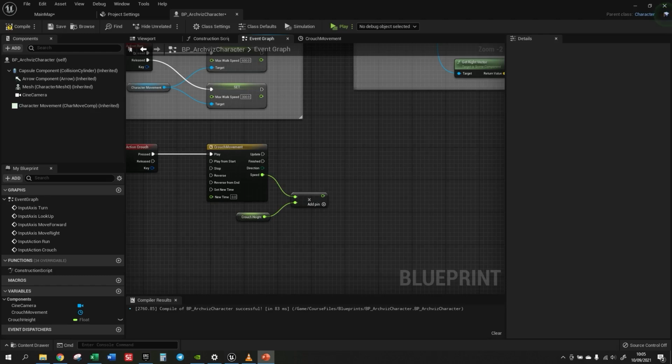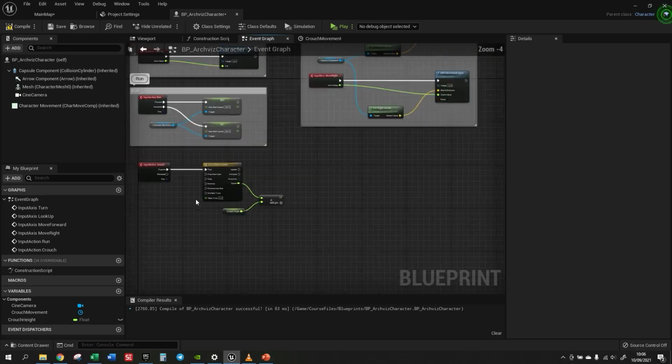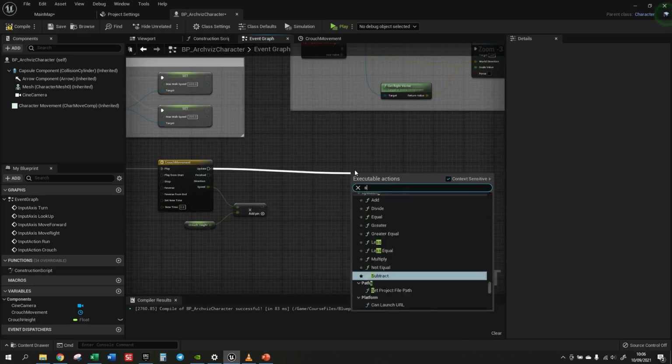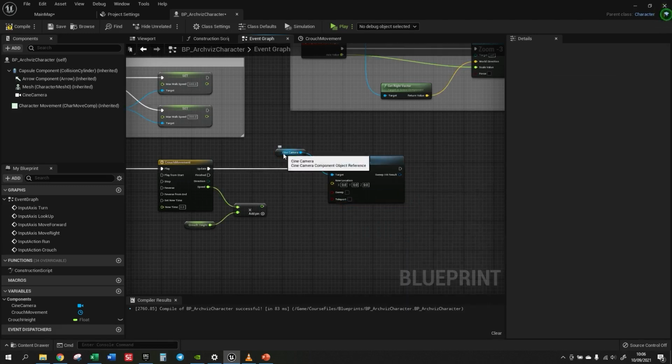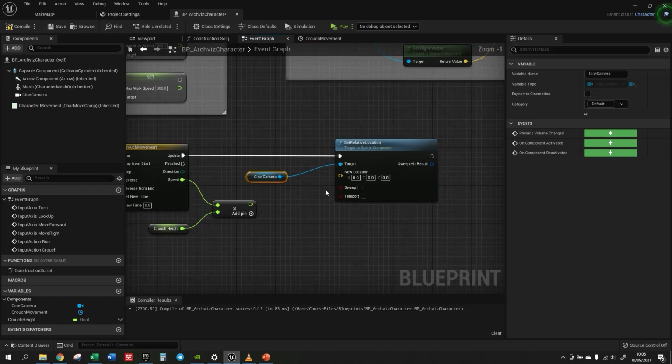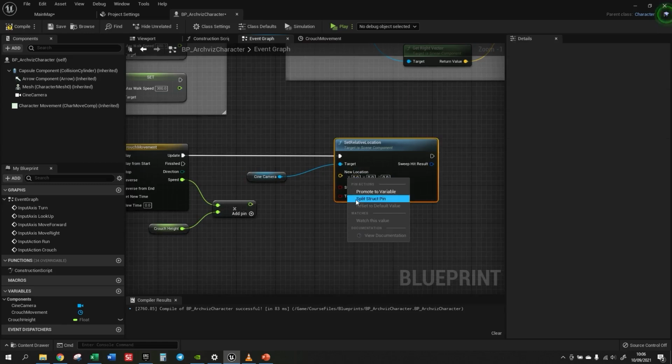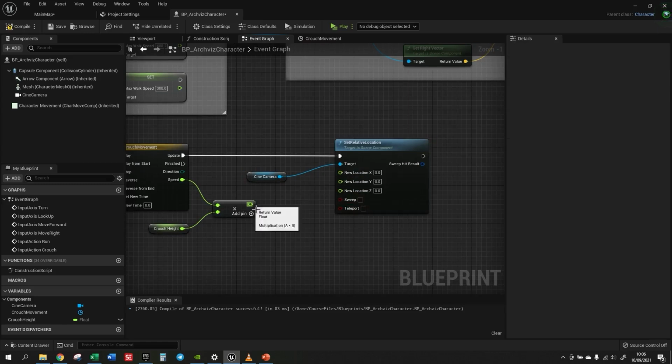So what do we need to do now? What we need to do is move, don't we? We need to create a relative movement. So we'll use that node and set relative location. And what are we moving? Well, we're moving our camera, aren't we? As we showed in the viewport. So we use Cine camera. We're going to be moving that, and that's our reference to it. And we're going to be moving in the, is it the Z axis or is it the Y axis?